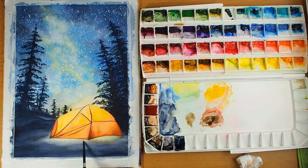For finishing touches, after adding in the details of the tent, I painted more yellow and brown color to the ground, then I blended it to the dark gray.